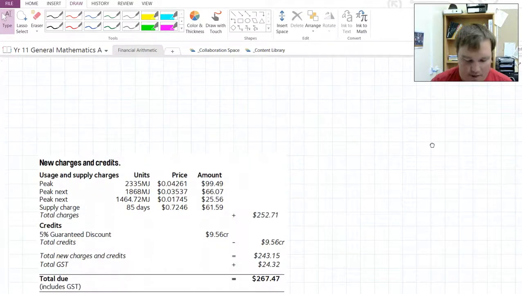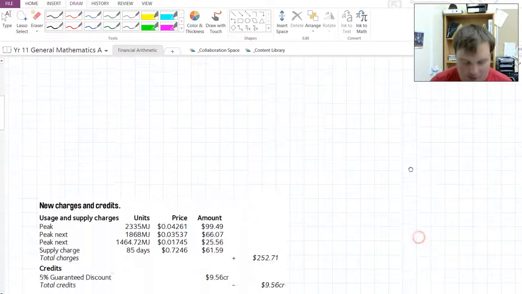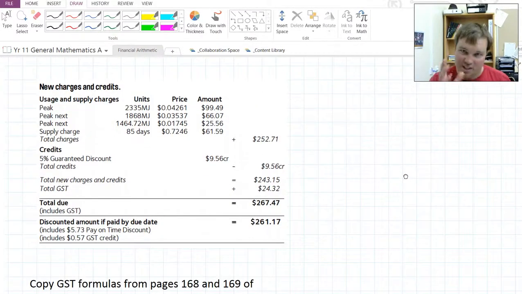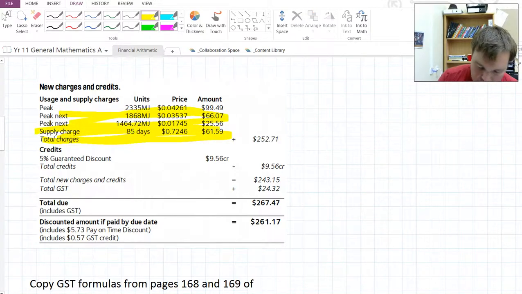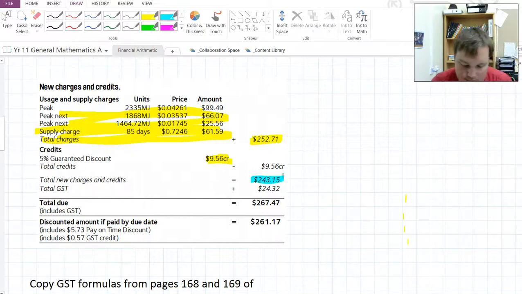So, for example, you can look at one of my electricity bills, because they are great fun. This is just a cutout of it. Here are all the charges, totaling up to that. Now, my electricity company likes me, so they guarantee me a discount, and they take off 5%. And from last lesson, you know how to remove 5%, so if I wanted to, I could double check their maths. Then the total I owe is 243. But that's not the total I have to pay, because goods and services tax is then added on.